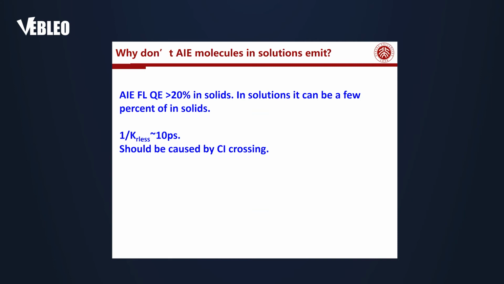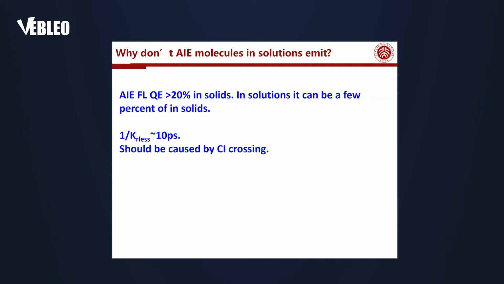Now let's go back to the AIE phenomenon. We know for many AIE molecules in their solid, their fluorescence quantum yield is larger than 20%. But in their solution, the fluorescence quantum yield may be only 0.1%. So which means that in the solution of these AIE molecules, the non-radiative decay time constant is around 10 picoseconds.